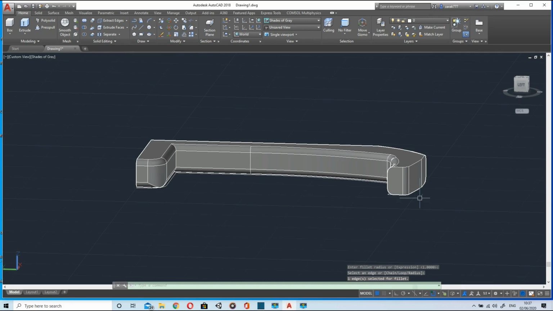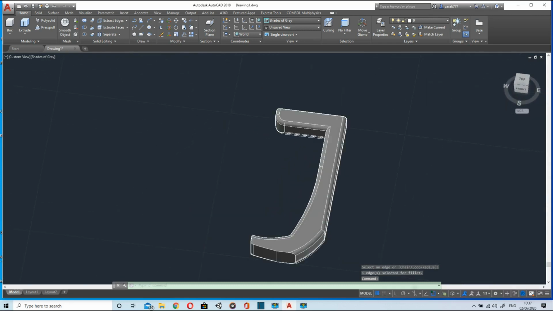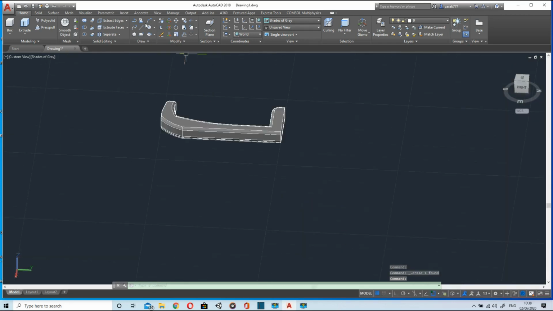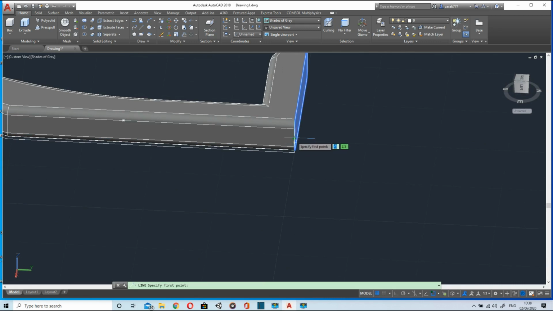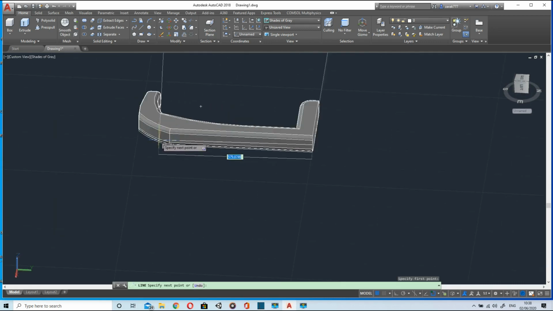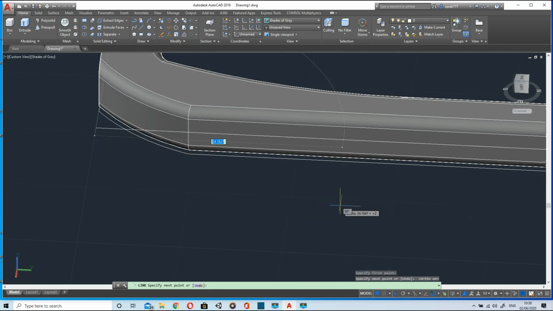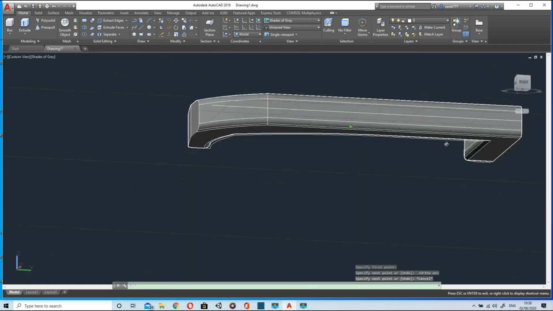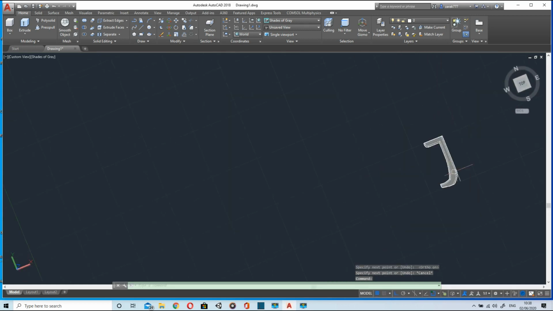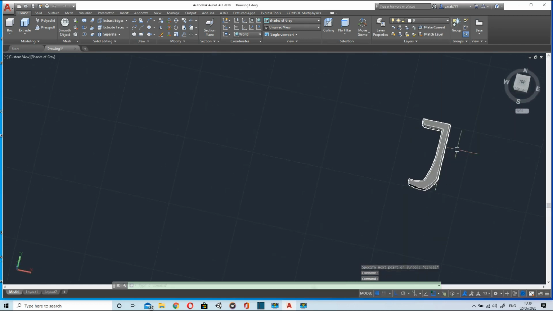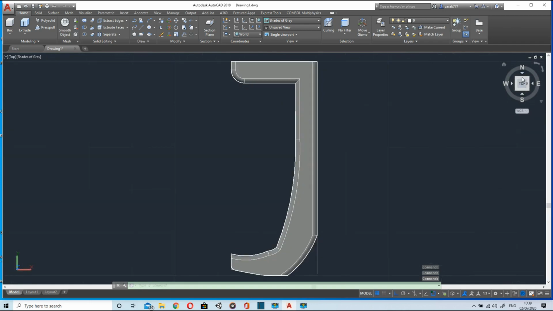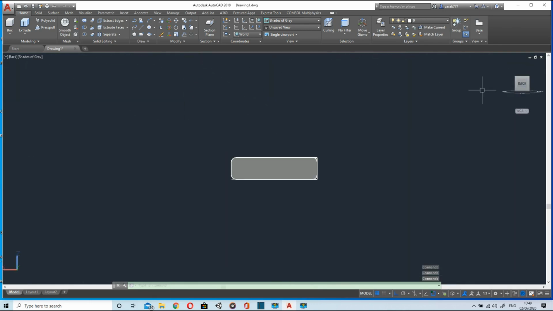Now once we are done with this, next step will be to draw a line at the middle of this. Turn on ortho, draw a line. This line will be the axis about which I want to polar array this part. I will look at this part from this view.